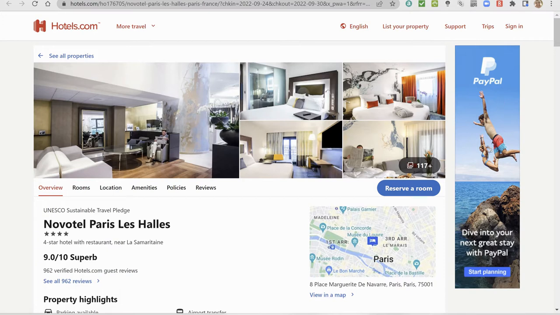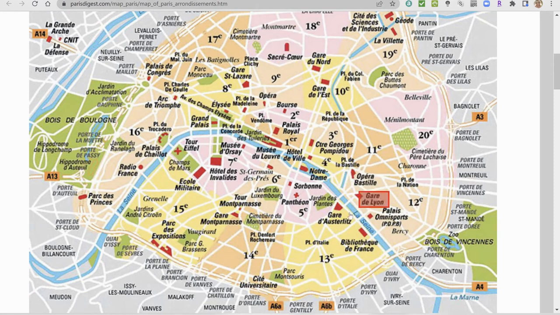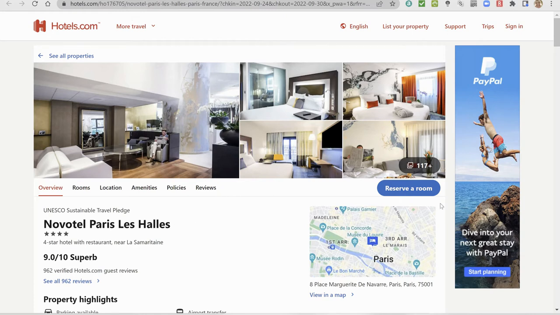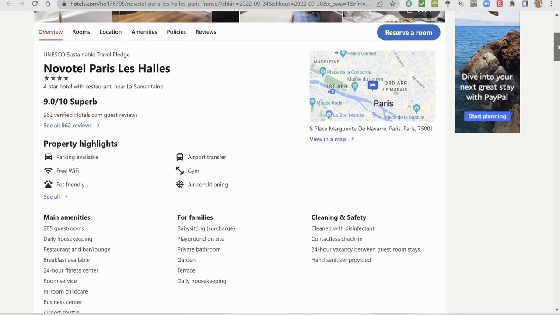So going back to that map, you look over here for a 1, and it starts with the smaller numbers in the center, and it goes 2, 3, 4, 5, 6, 7, all the way around. So the first arrondissement is close to the Louvre Museum and the Palais Royal. Not too far from Notre Dame. So you know that that one is in that particular area. And if that's an area that's appealing to you, then you would simply look through here.